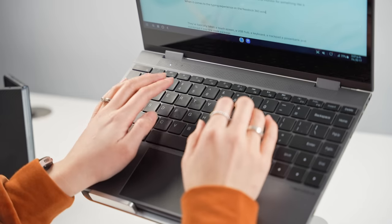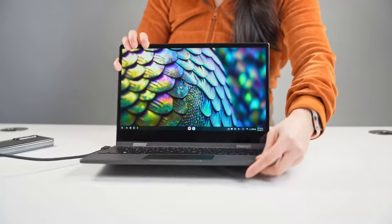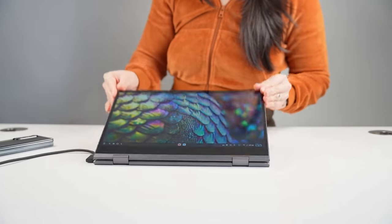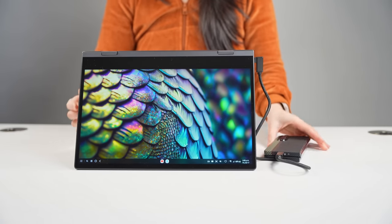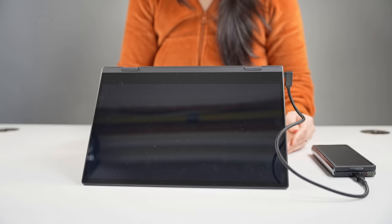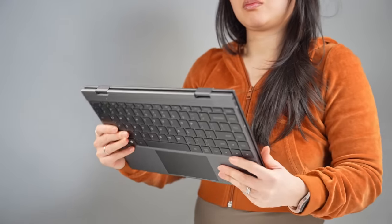Connectivity aside, there's a lot to like about the rest of this laptop. It's got a very solid, almost MacBook-like aesthetic to it. The 13.3-inch touchscreen display gets decently bright, and because it has that 360-degree hinge, it gives you a lot of flexibility to use as both a laptop and tablet. The auto-rotate is a little wonky in tent mode though — if you go past a certain angle, it sort of flips upside down.